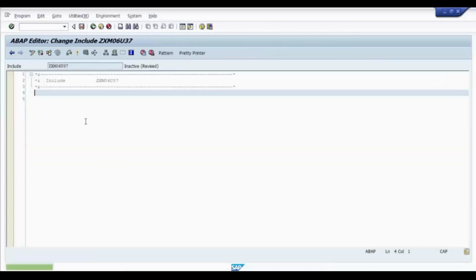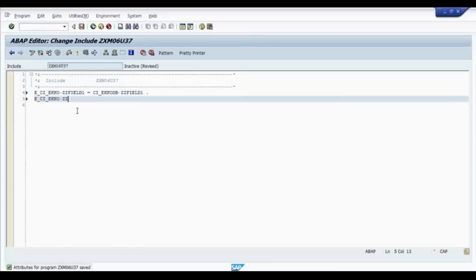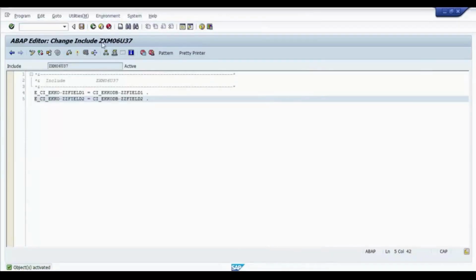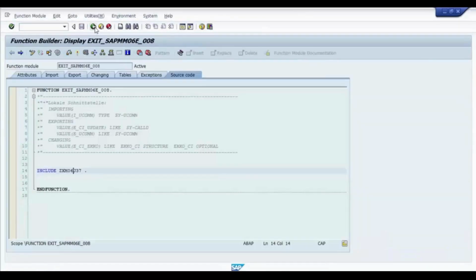We write the source codes for importing data from screen exit to the standard program. We activate the program. After that we activate the enhancement project.